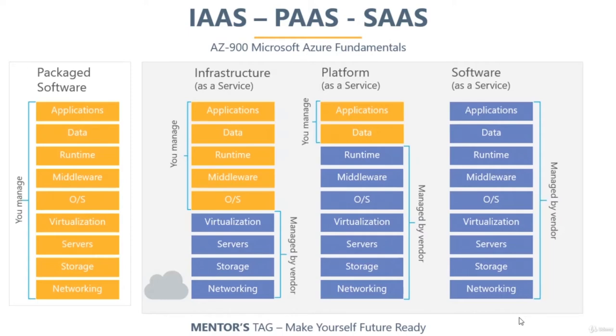Let's say if I'm creating a virtual machine, that will belong to infrastructure as a service. And if I'm creating one app service on Azure, it will belong to platform as a service. And same way, suppose if I'm going to use Office 365 and associate that, or maybe I'm going to use Google Drive and associate it with my Logic app, that will be counted as software as a service. So we have all these flavors associated with this, and we'll understand this in depth when we do step-by-step hands-on.